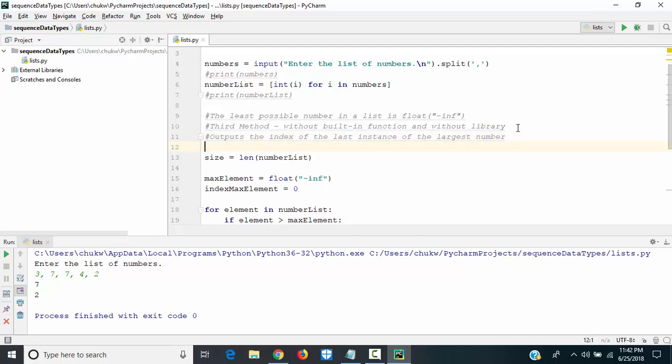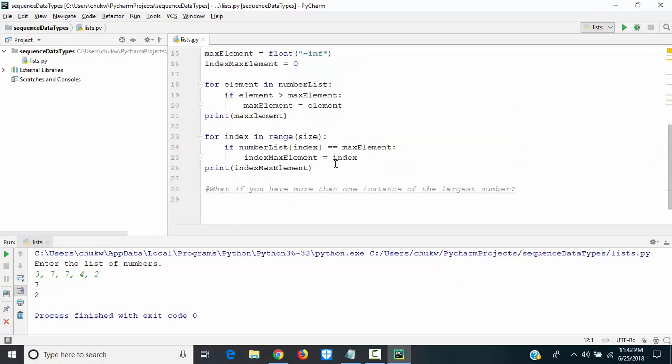And folks, guess what? The third method is not giving us the first one. There are 2 instances of 7, but this is only giving us the index of that last instance of 7, because this is 0, 1, 2, which is 2.